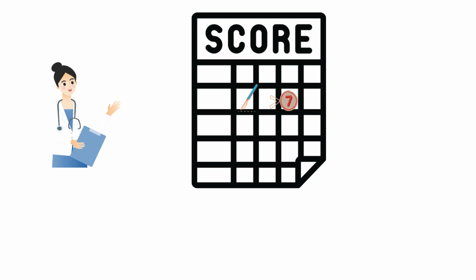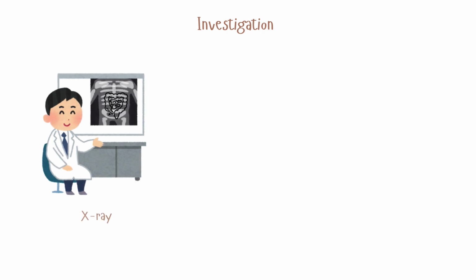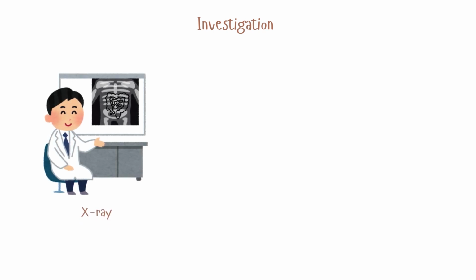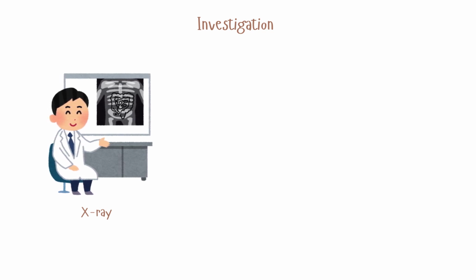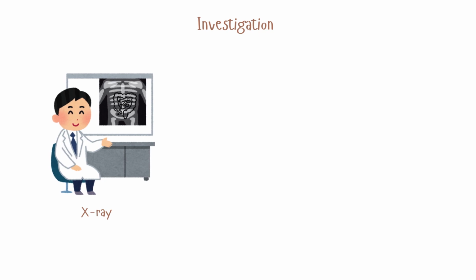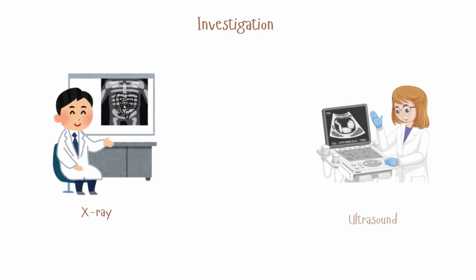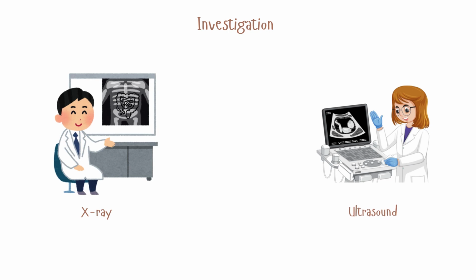In patients with an uncertain score, that is of 5 to 6, abdominal ultrasound or contrast-enhanced CT examinations can be done to reduce the rate of negative appendectomy. Some investigations can be helpful, such as plain radiograph, that may show a calcified appendicolith in the right iliac fossa. It is not specific nor sensitive. For children and females of reproductive age, ultrasound is done as it limits radiation exposure, but also because the symptoms could possibly be confused with gynecological disease such as ectopic pregnancy.